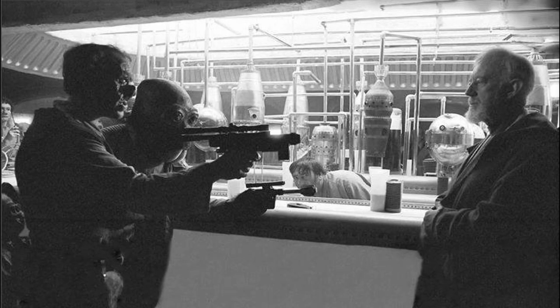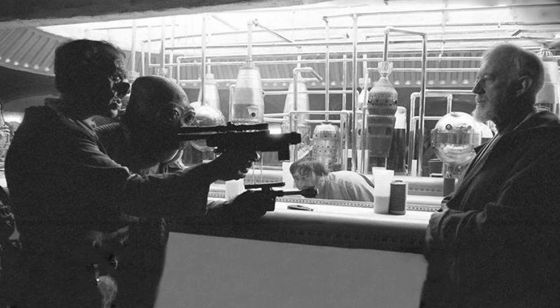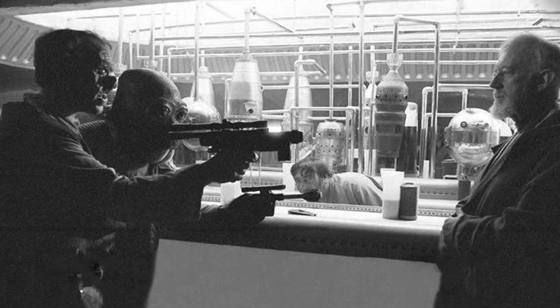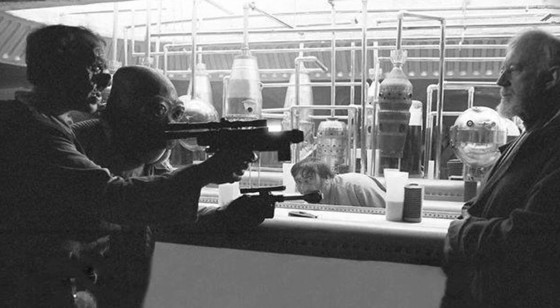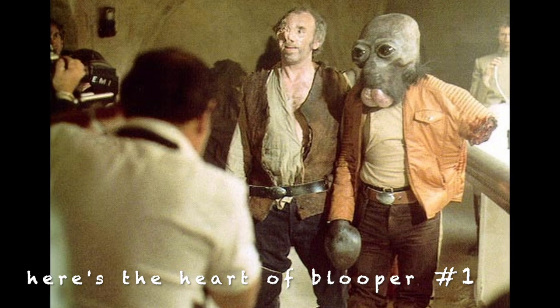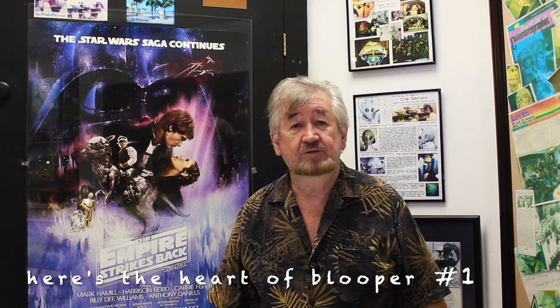You'll see in this photograph the two of them with their guns trained on Obi-Wan. This is a shot taken in rehearsal I believe, because I don't see a big sucker hat holding that pistol there. And that became really the issue that this video is all about. When Pondo was allotted my sucker hands, none of us knew he would end up in the fight. You can see the sucker hands in these photos — they're even in the comic books too. But after the fight action they wanted a shot of the arm on the floor with a pistol to justify why Obi-Wan had cut off his arm, and later they realized that this huge sucker couldn't actually squeeze a trigger or fire a pistol. So in post-production in the USA they replaced that shot of the arm that I built with a hairy wolfman hand instead.